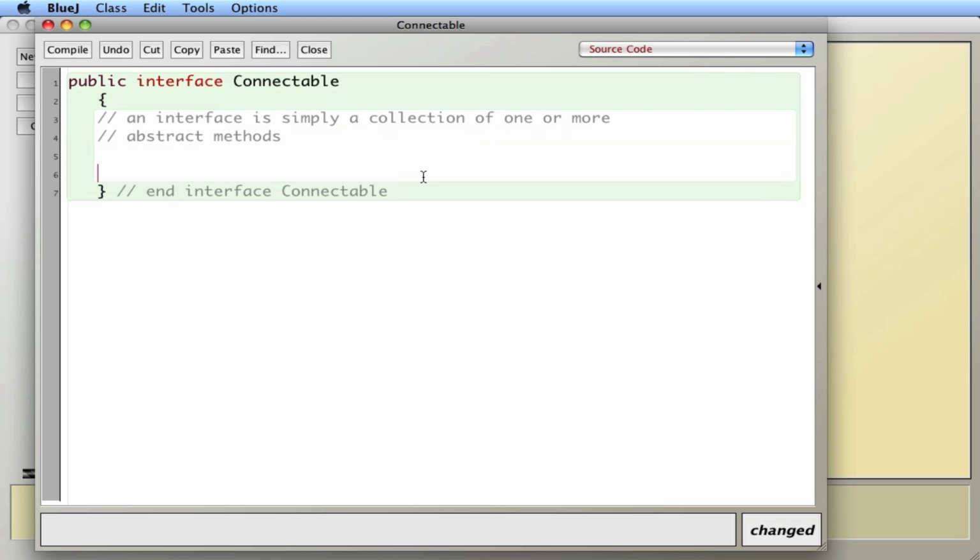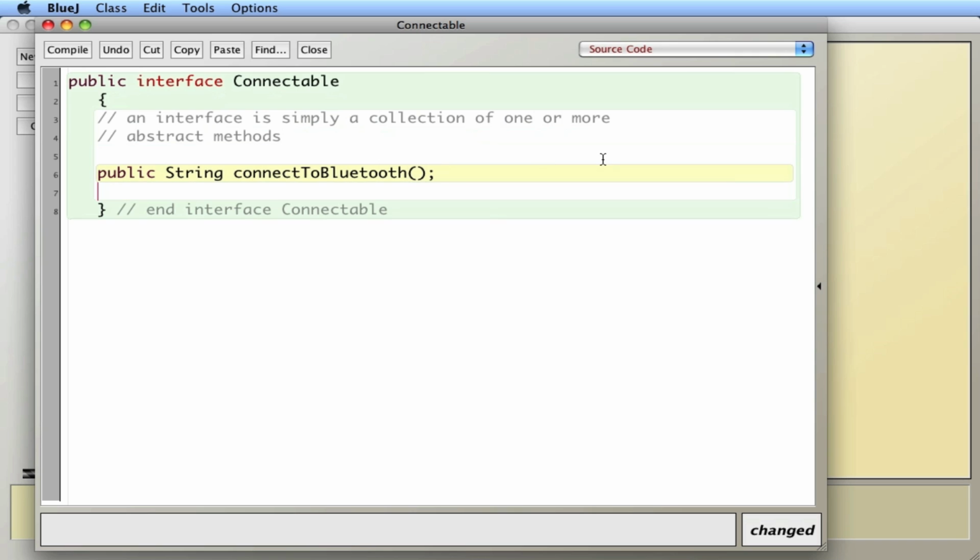Okay, you'll see how this comes in handy with the driver in a second. So I'm going to say public String connectToBluetooth semicolon. This is 100% abstract. I think I could use void, but to make sure it's abstract, I'll put that there. Okay, so it's 100% abstract.